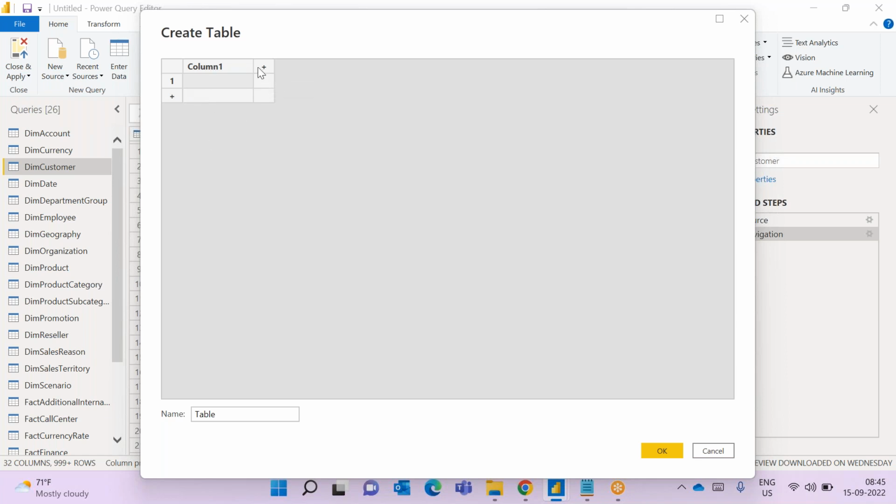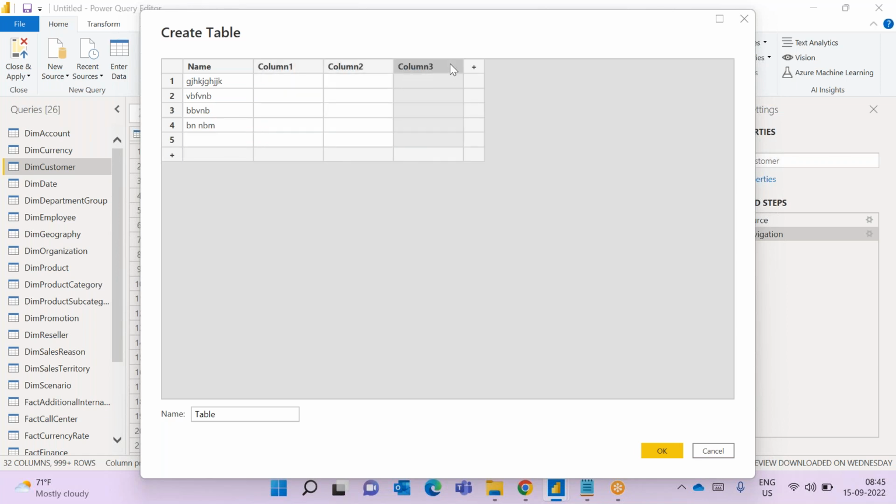Okay, so how do you enter this? By default you have one column, you can just enter the rows you want under this column. So you can just name this column as Name, I can just name it as this. I wanted this name, and you can just enter some names. If you keep on going, the rows will keep on generating. And if you click towards your right side on the column headers, next to it, you will have the columns. Okay, and you can rename the table. So whatever you want to name this table as, you can rename it and just click OK, and you will find under the query section towards your left side, it will be named. Okay, so this is about the enter data.